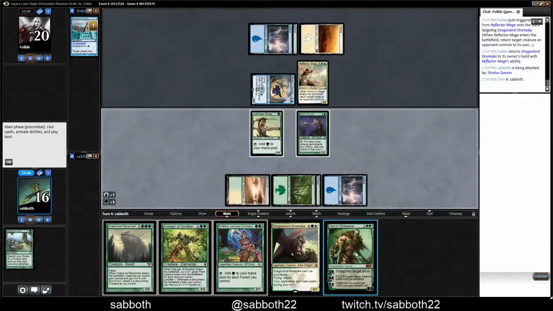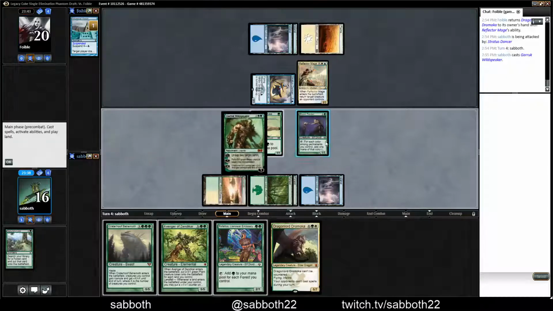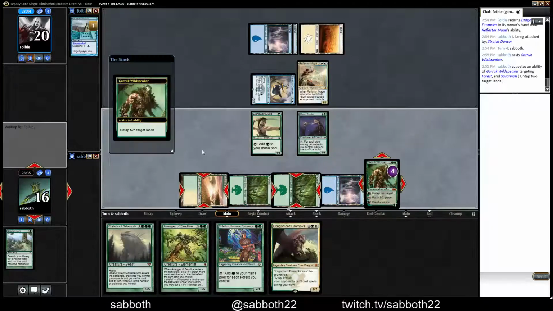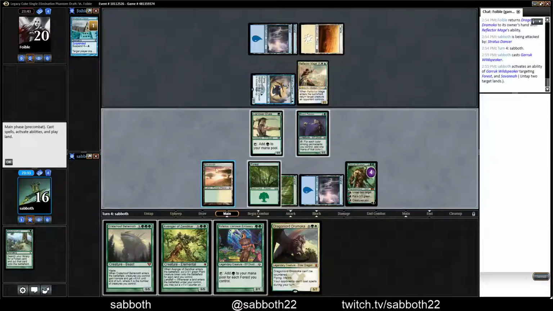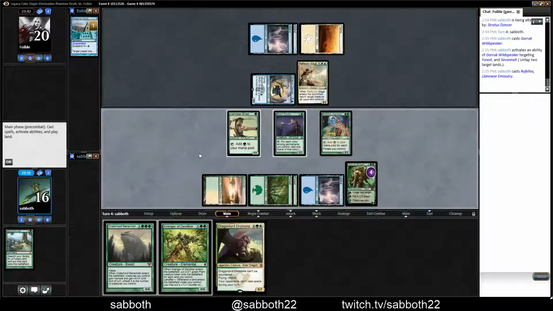Garruk just makes a beast here to help block the Reflector Mage. No, I don't like making a beast. I want to untap some lands. The main reason is otherwise the Stratus Dancer just easily kills Garruk, and I want it to be a little more difficult.